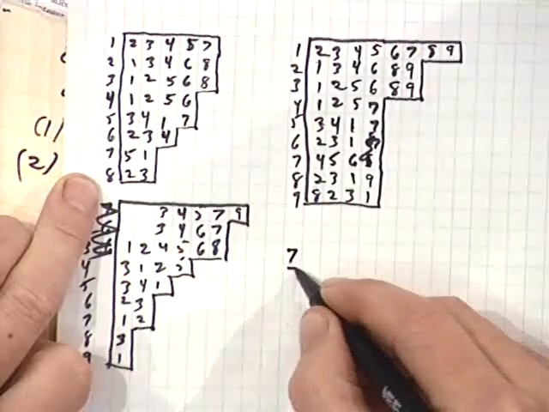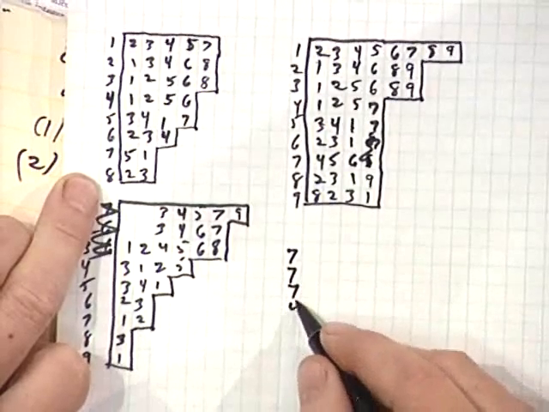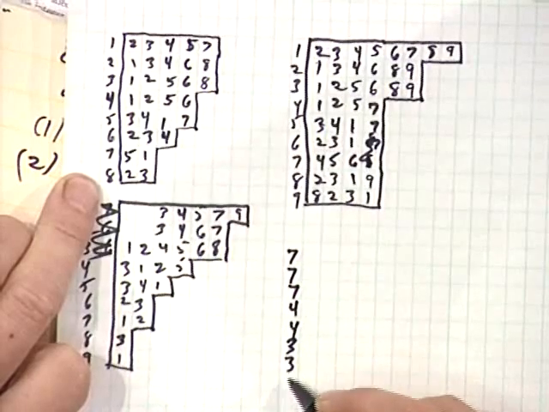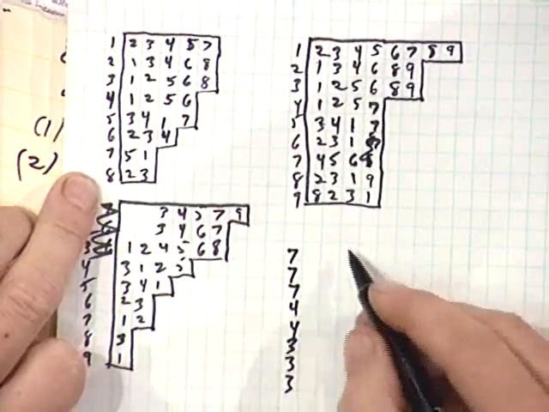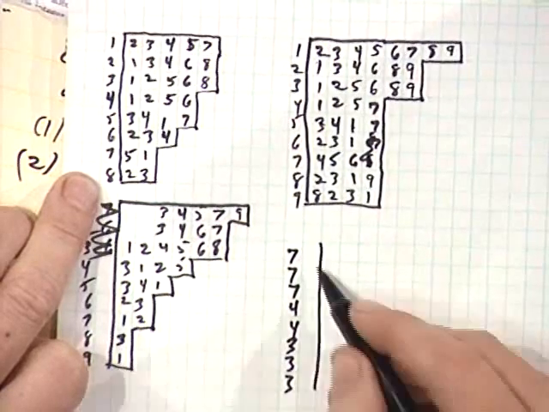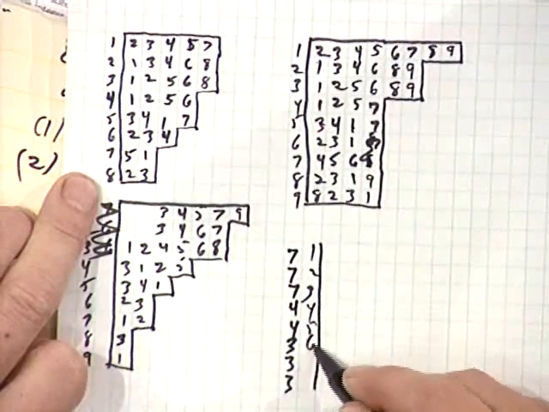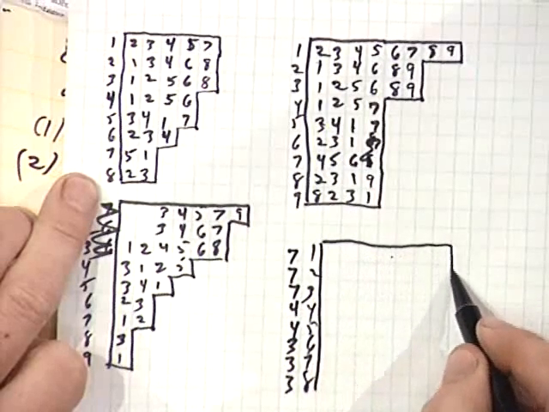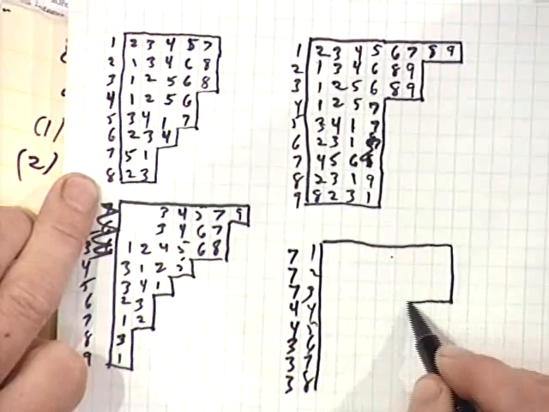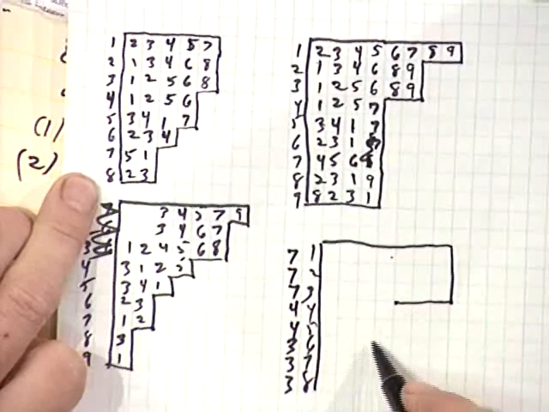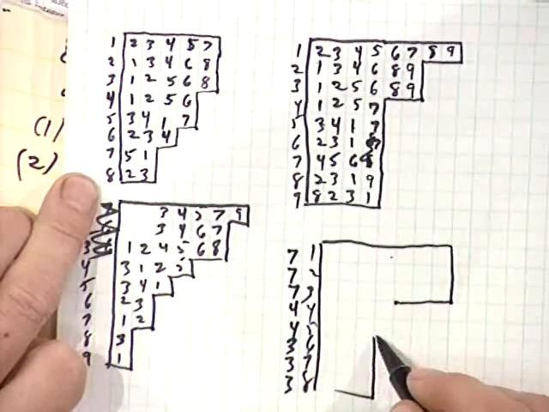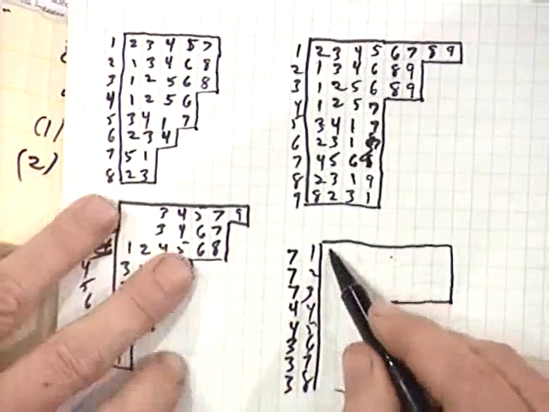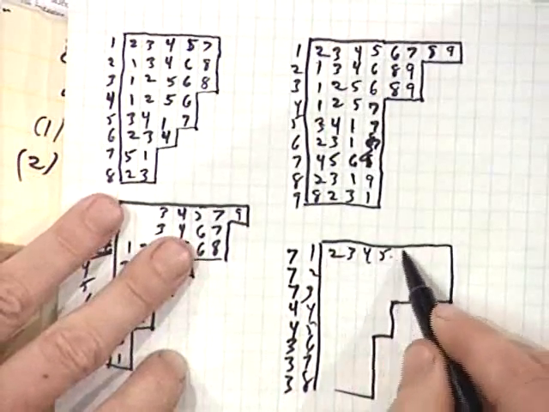Well, let me see if I can remember. For example, I think it's like... Okay. So let's try this. See if it's going to work. 7, 7, 7, 4, 4, 3, 3, 3. So 1, 2, 3, 4, 5, 6, 7, 8. 1, 2, 3, 4, 5, 6, 7. You see what's going to happen here? 3, 3, 3, and then 4, 4. So this is going to have to... One is going to have to be connected to all the other guys, right?